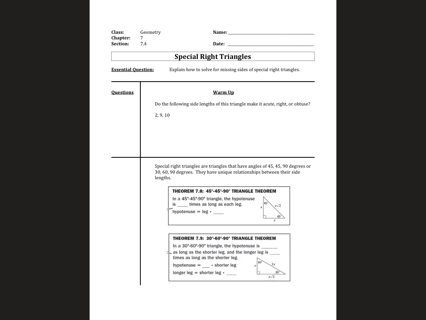We're continuing with Chapter 7 with more right triangle stuff. Today we're talking about special right triangles. Special right triangles are triangles that have angles of 45, 45, and 90, or 30, 60, 90. They're pretty useful for trigonometry, which is a part of this chapter, which we'll talk about in the next few sections. They are also pretty useful for Algebra 2 and beyond, so we are going to spend some time on that today.